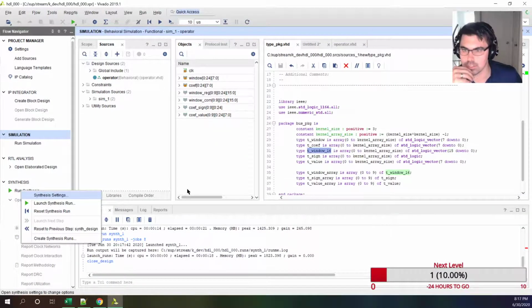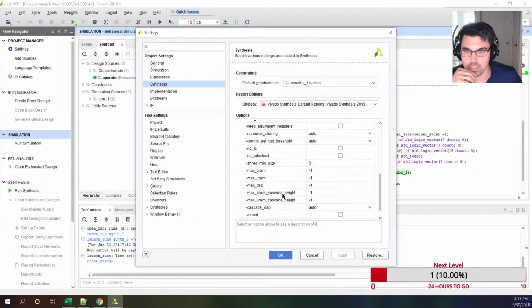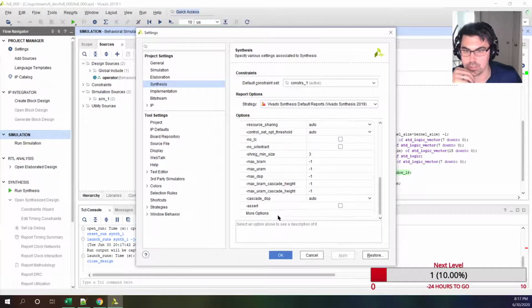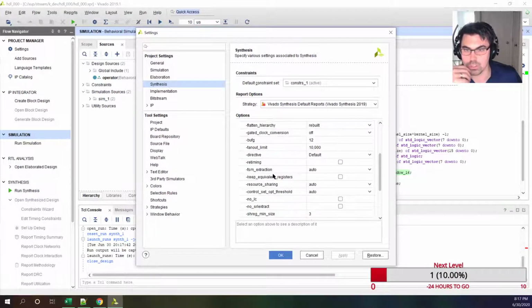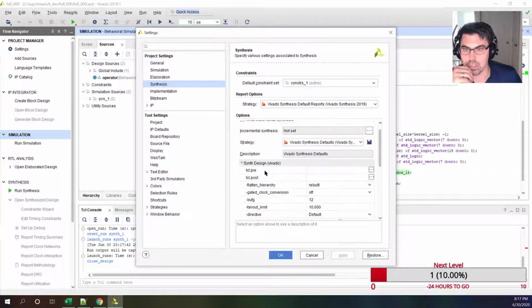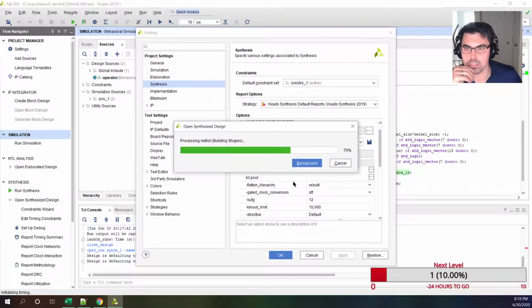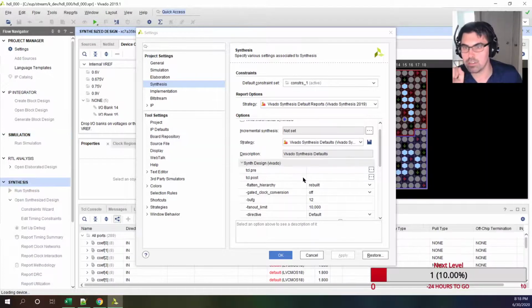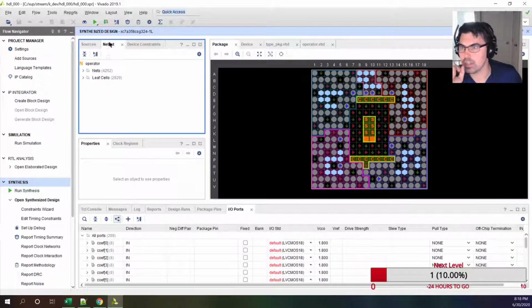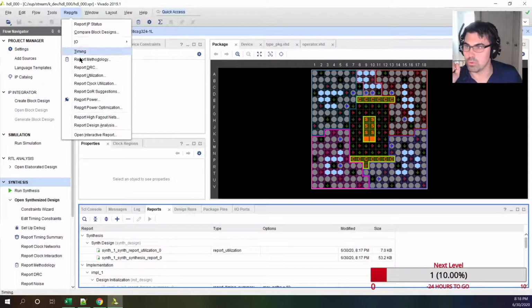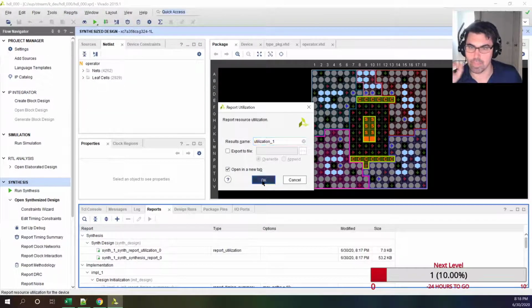Synthesis settings. I wonder if I could do like out of context synthesis build. Out of context, it's not one of those. Let's go ahead and open it. Cancel. We got a netlist, we got nets. Cool. Let's do report utilization.